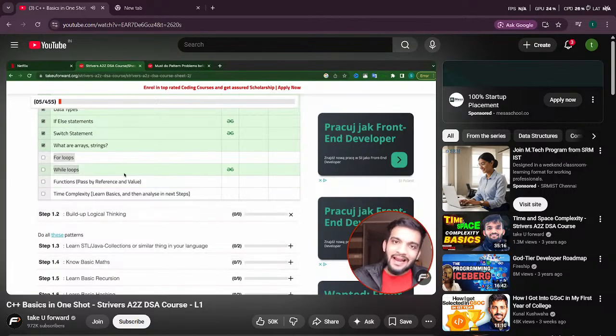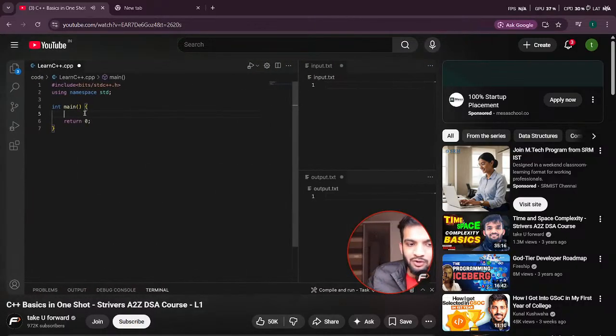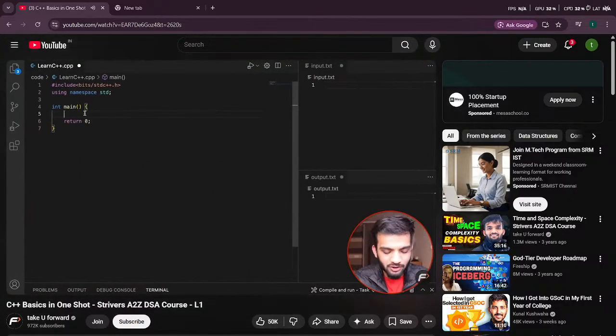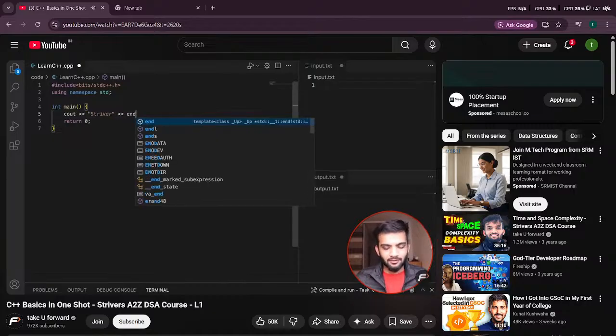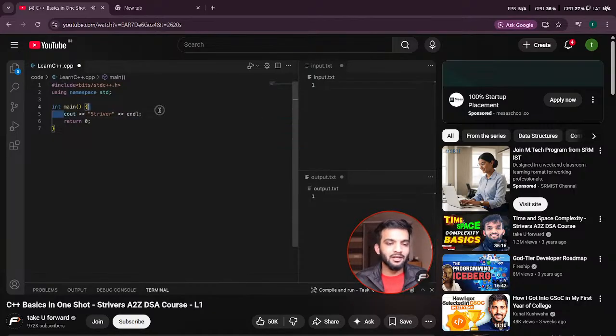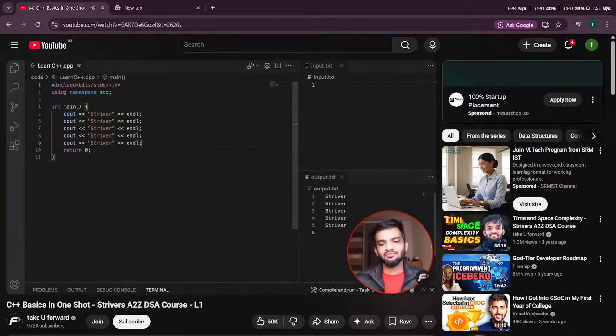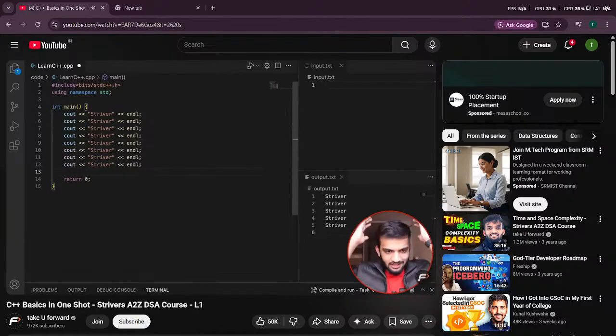And eventually, in the entire DSA, if you don't know for loops, you can't do anything. So please stay focused. So what is a for loop? Why is it used? Imagine I say, hey, print your name. Okay, what's mine? My name is Trevor. And I'll print it 5 times. Done. 5 times print. Print it 500 times? 500? That's a lot. This is where the for loop comes in.